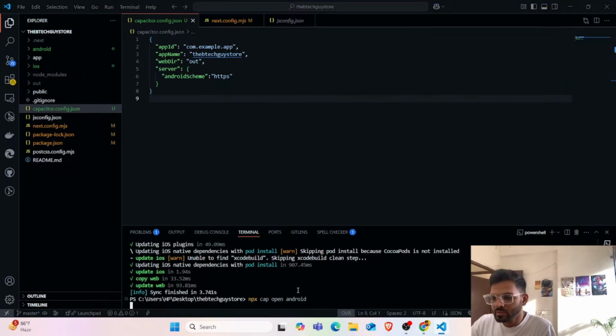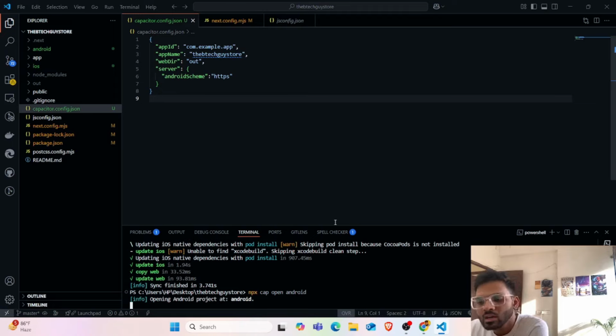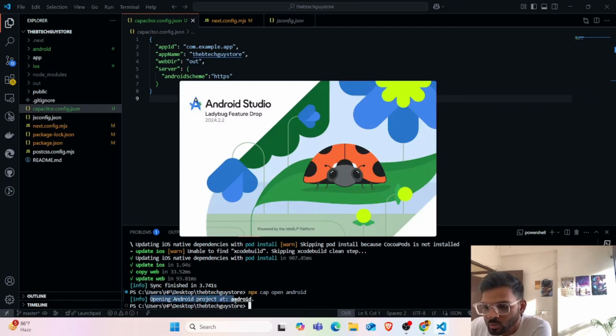Similarly, for iOS, it is npx cap open ios. This will open your Android Studio and run the code there. It will take a little bit of time, but it will compile the code and then execute it for you.